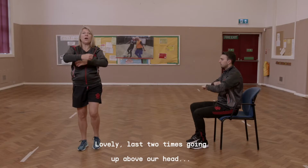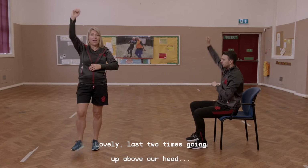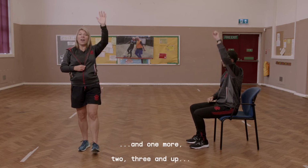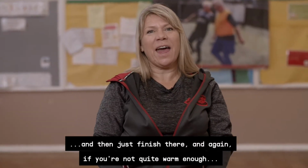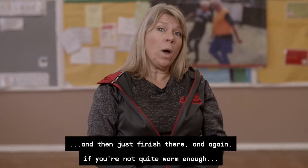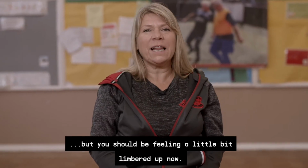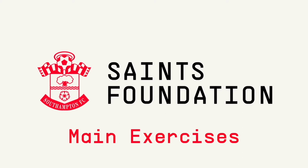Lovely. Last 2 times going up above our head. And one more, 1, 2, 3 and up, and then just finish there. And again, if you're not quite warm enough, you can keep that going a little bit longer, but you should be feeling a little bit limbered up now.